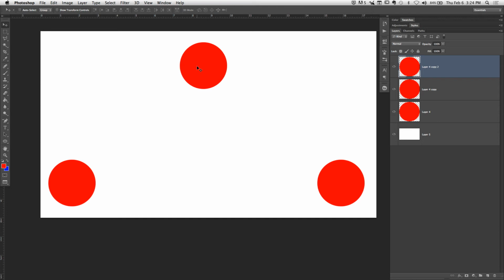We need to be good stewards of our scene. Okay? Trust me when I say this. You need to be good stewards of your scene. Okay? I have 4 layers now. One's called layer 5, layer 4, layer 4 copy, and then layer 4 copy 2. This is going to turn into an organizational nightmare for us inside of Photoshop. If you keep copying things, Photoshop is not going to help you. It's just going to be like layer 4 copy 3, layer 4 copy 88. You know, it's just going to continue to grow out of control. So what would you recommend? Name your layers.